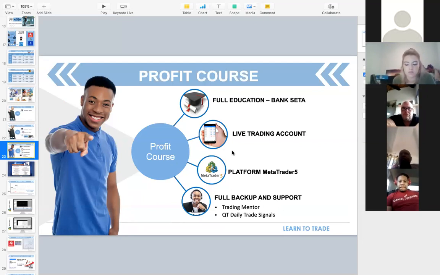We install them and give them a live trading account directly linked with the Johannesburg Stock Exchange. The cost of that live account is 95 Rand a month directly to the JSE. It's not money that goes to Quick Trade. That's what the JSE requires you to have, your real account open every month. On that real account, we use MetaTrader 5 as a platform in order to execute the trades. We will give trading signals, and on MetaTrader 5 is where you're going to search for the companies or currencies and then place your trades.